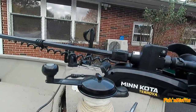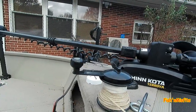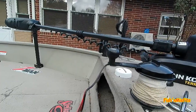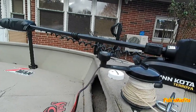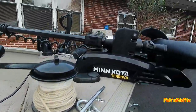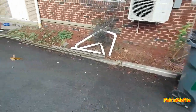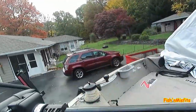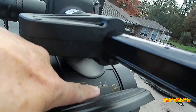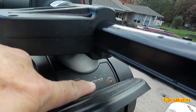Now I'm probably going to upgrade batteries. This is a 12 volt. I'm going to buy 2 new 12 volt batteries and run them in, I don't know if it's series or parallel. I really don't know. What I want to do is increase the length of time that the batteries are good. What's nice about this motor, and I'll show you from this side, is it does have a power button and it also has a battery meter. So you can obviously see where you're at as far as the power goes.